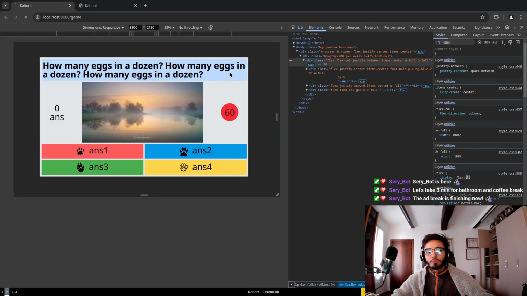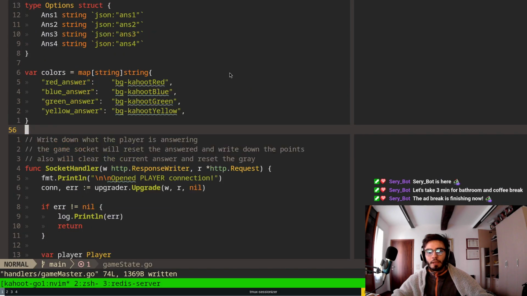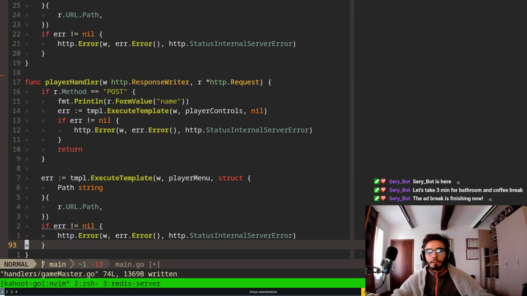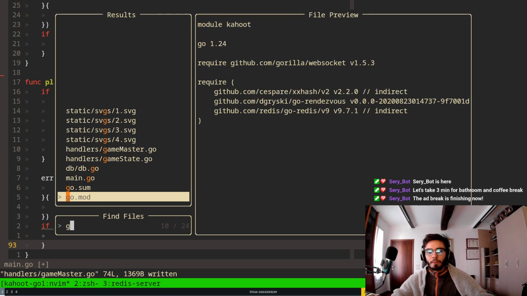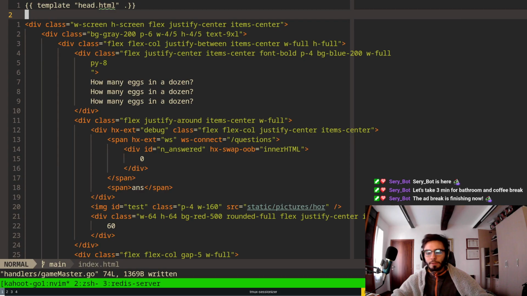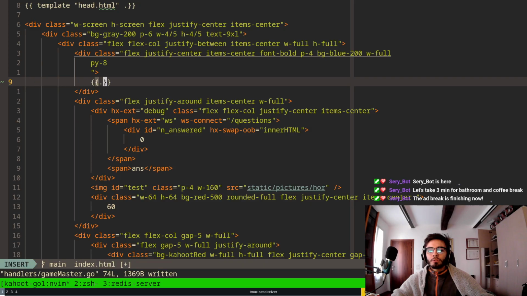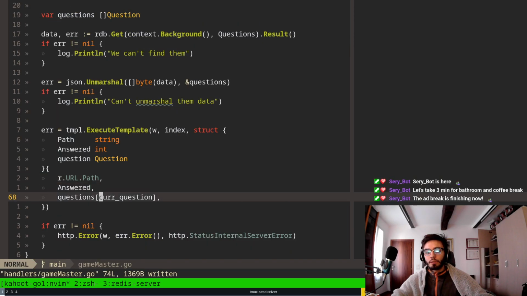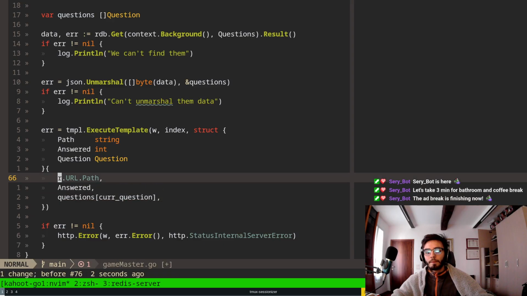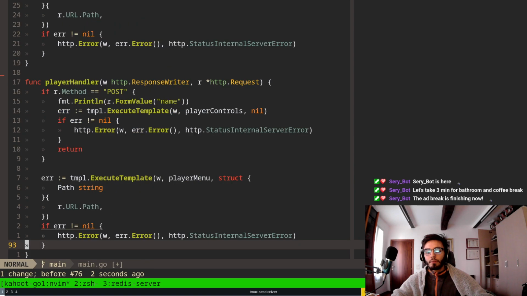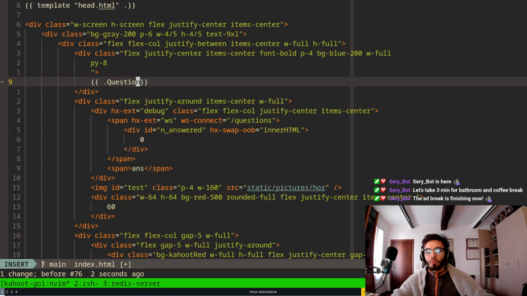Okay, now this shouldn't in any way impede anything, but it's still called the index, which I don't really love. And that should be able to be replaced with question. Wait, I need to export it, don't I? Yeah. Okay, so that's a singular question.